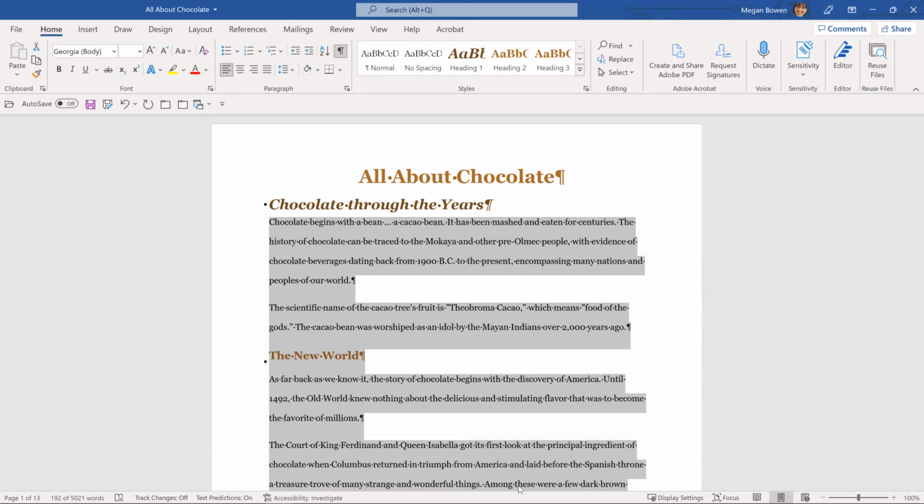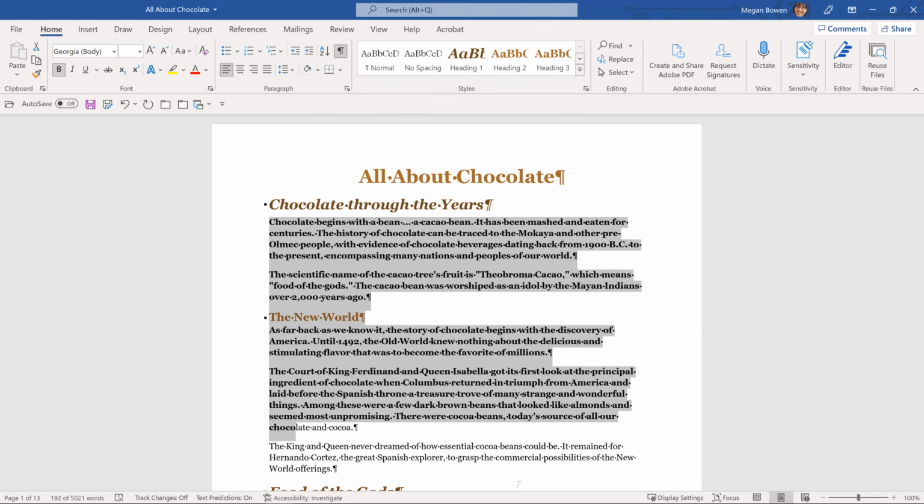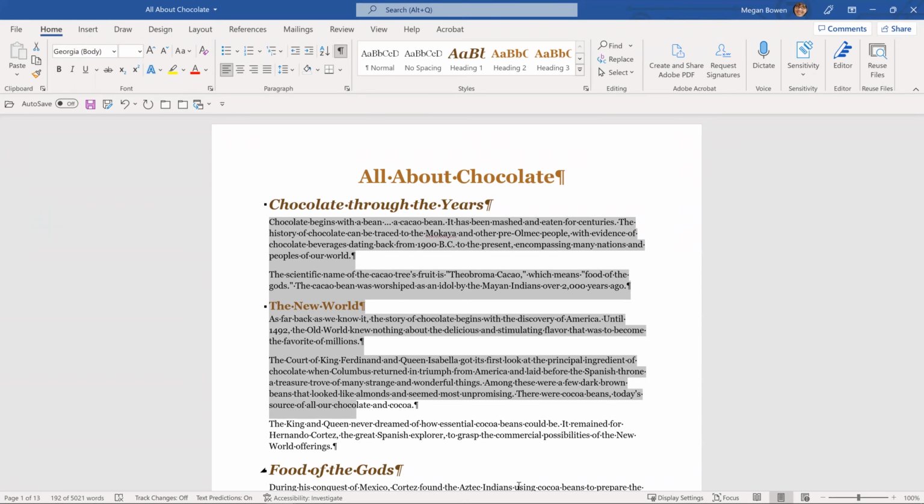And if, for instance, we want to just remove all the paragraph formatting, maybe someone else has messed it up and we want to just start from scratch, Control Q. Control Q is a way to remove the paragraph formatting from the selected text. And this Control Spacebar, I made this bold, Control Spacebar is the way to remove the character formatting from selected text. So those are some other actions that might be a big time saver for you in Microsoft Word.